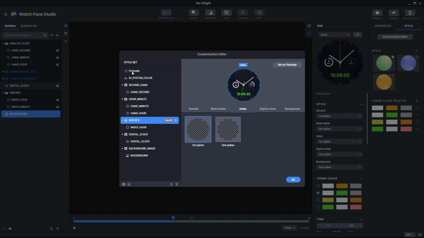All these style settings we've added are available for the user to customize using the options we give. To help the user even more, we can give some combinations of style settings that can be more visually pleasing. That's when the Premade comes in. You select some styles and offer it to the user.